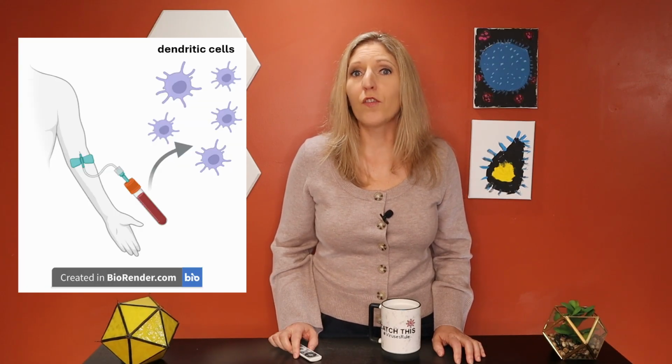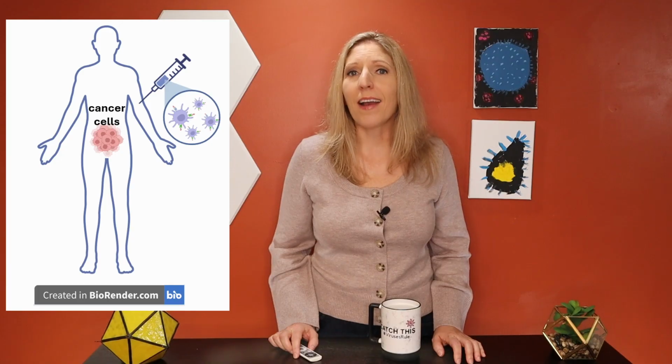Dendritic cells are found in tissues that are exposed to the external environment, like the skin and inner lining of the nose, lungs, stomach, and intestines. Once they detect an invading pathogen, dendritic cells process its antigenic material and present it to T cells to initiate an adaptive immune response. To make a dendritic cell vaccine against cancer, one would isolate dendritic cells from the blood sample of a cancer patient. The surfaces of the dendritic cells would then be artificially coated with tumor-associated antigens, and the cells would be injected back into the patient, where they would induce T cells to recognize and attack cancer cells displaying the antigens on the dendritic cell vaccine.